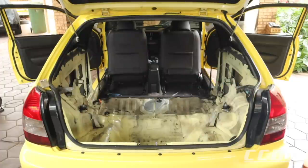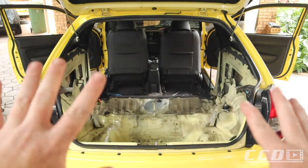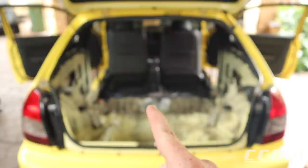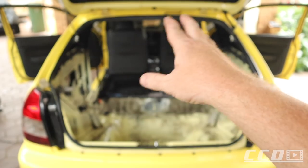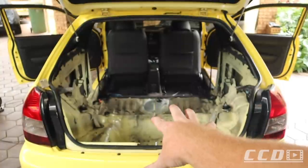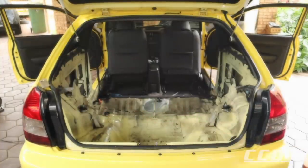Okay, so what took a split second for you guys took me half a day to clean up all of this. With all the panels on the sides and everything is now cleaned up in the back. I'm happy with that. So we can finally move on to the wiring. Like I told you before, the car had sound in. The wiring is right there, so I'm going to remove that and put my own wiring in, connected to the radio, connected to the battery, so that all the wiring is here in the boot, and then we can finally start building the sub-box.